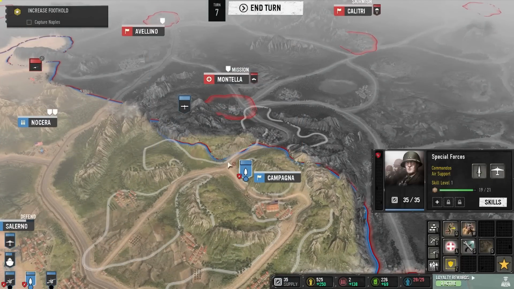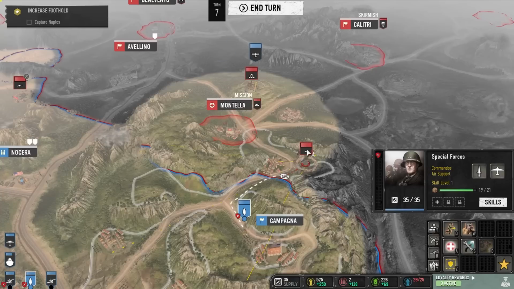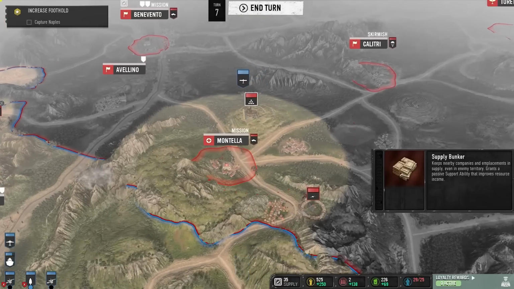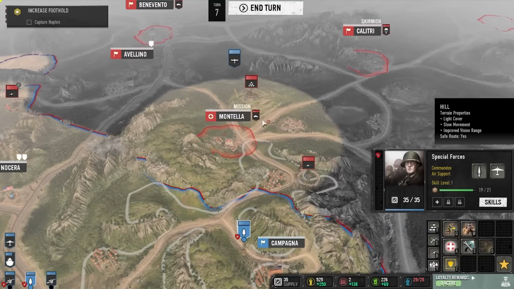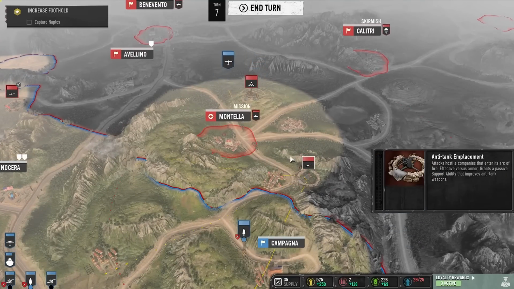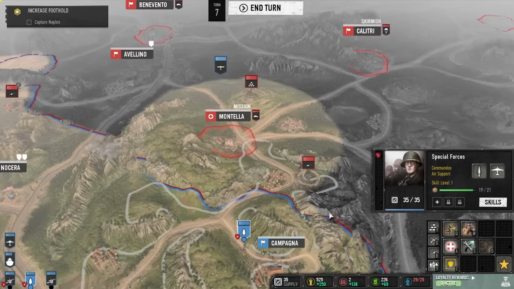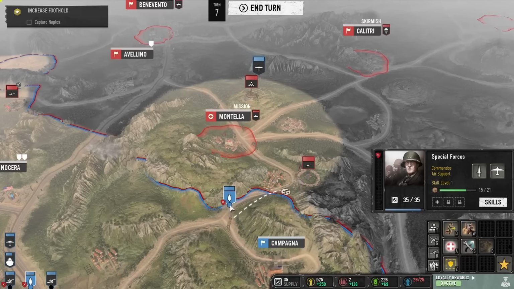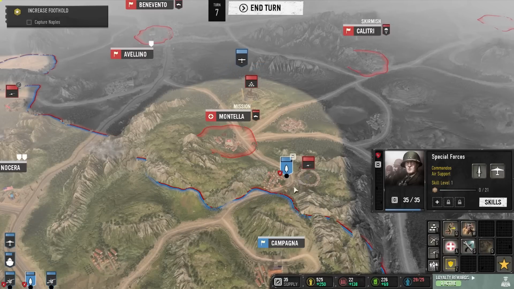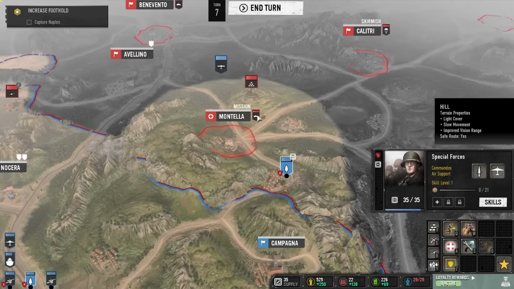emplacements that might hinder the movement of these special forces over here. So it looks like we've got an anti-tank emplacement as well as a potential supply bunker. So I think I can attack this anti-tank bunker head on. It shouldn't do too much against my infantry. So yeah, they only took 99 damage, which is just a sliver of health, but we should be able to rush that position and take it out. And once it's dead, we can move on to potentially attack Montella.